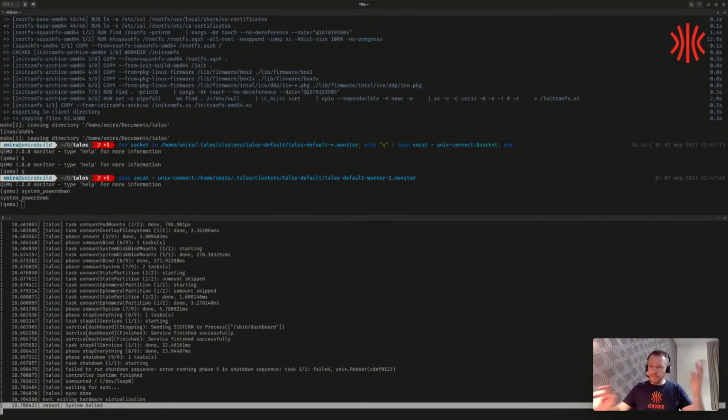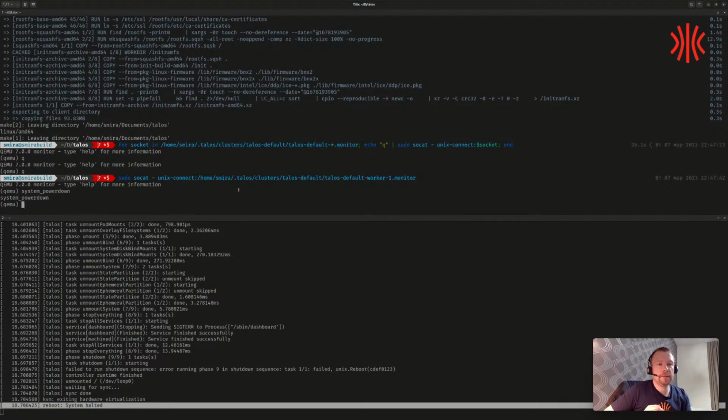So we tried to do this halt, which is a CPU halt. It's not a real power down, but once again with QEMU there's no real power down because it's just a VM. Anyway, we did a bunch of fixes, and like I said, we need to test that in normal Talos mode as well.